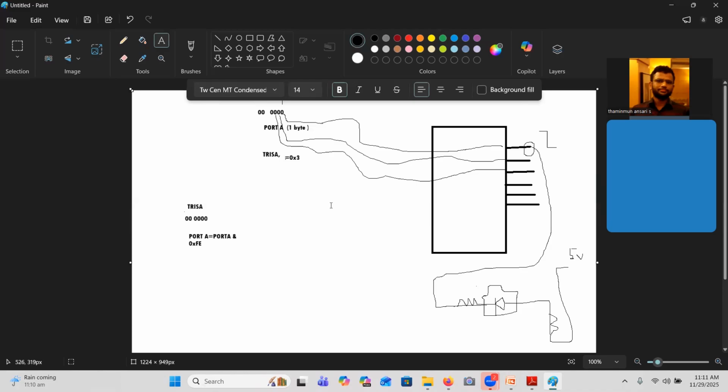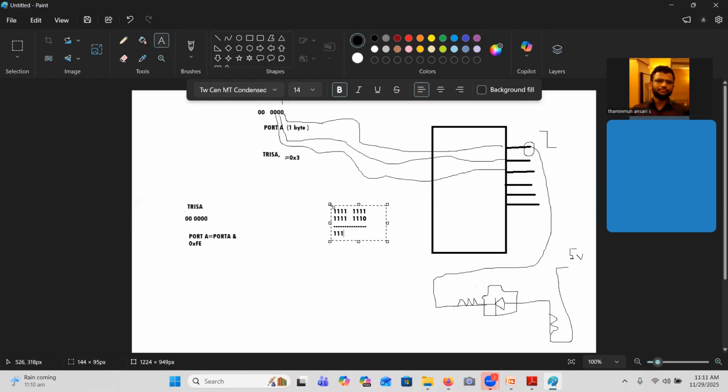Let us say port A initially has some value, let's say it has FF. All bits are set to 1. Right. If I AND it with FE, all other bits will keep their value as such, whatever value they currently have.